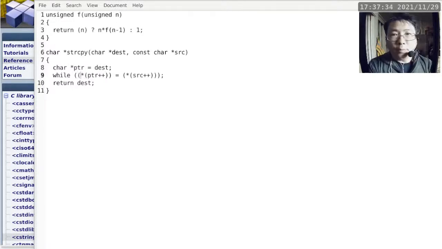So this means what we are copying, whatever source is pointing to before the increment, goes to whatever location PTR is pointing to before its own increment. In other words, I'm just copying whatever source is pointing to into whatever PTR is pointing to, and then we increment both of them at the same time after the assignment is performed.